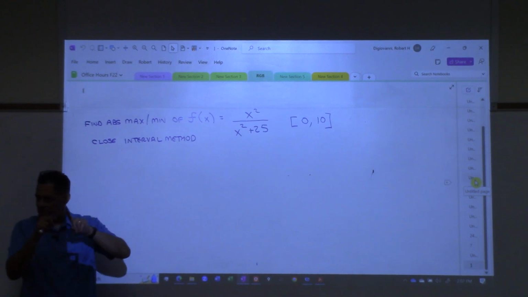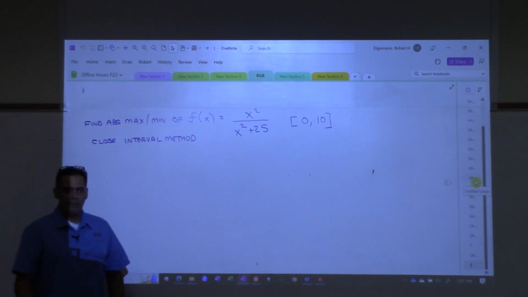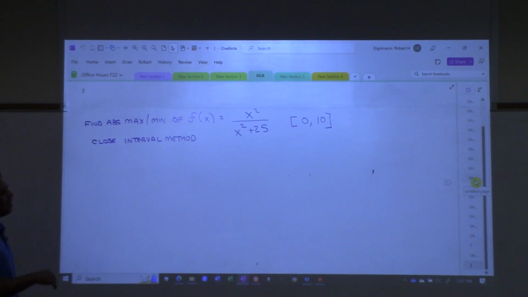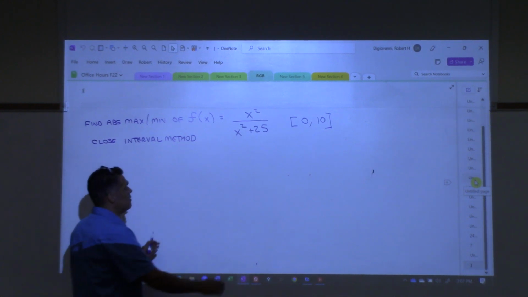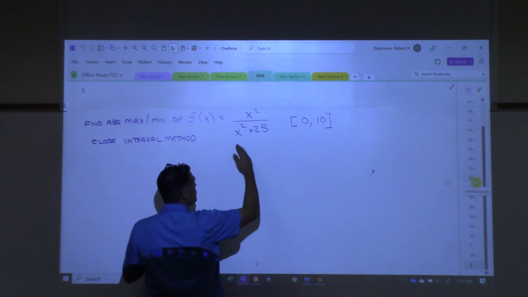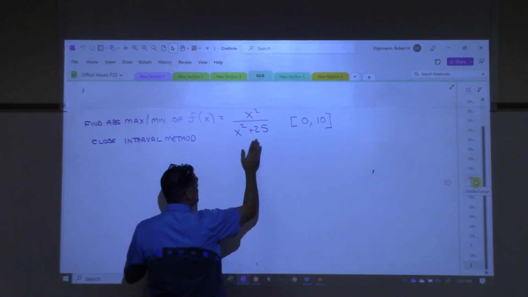You could start guessing and picking things, but maybe you could see some characteristics of the function itself. But just generally speaking, if I hand you a function, give you an interval and say, what's the biggest and smallest value? That's a tough thing to do. But now we have a method. Is that a continuous function on this closed interval? Yeah, there's nothing I can plug into this to make it mess up, right?